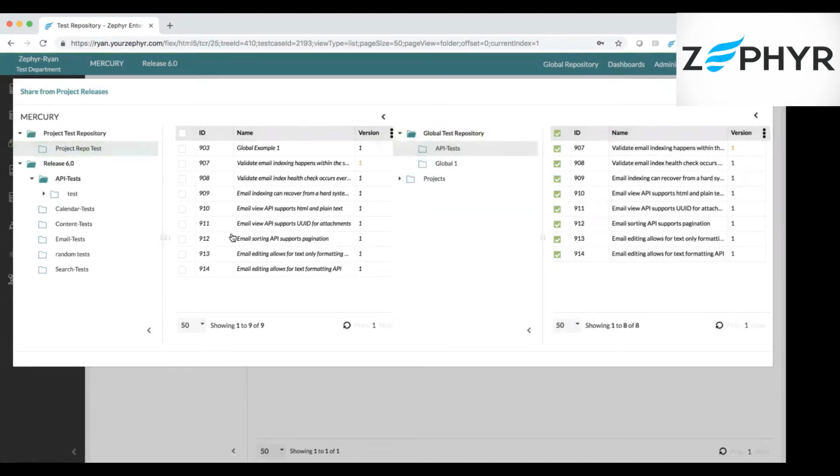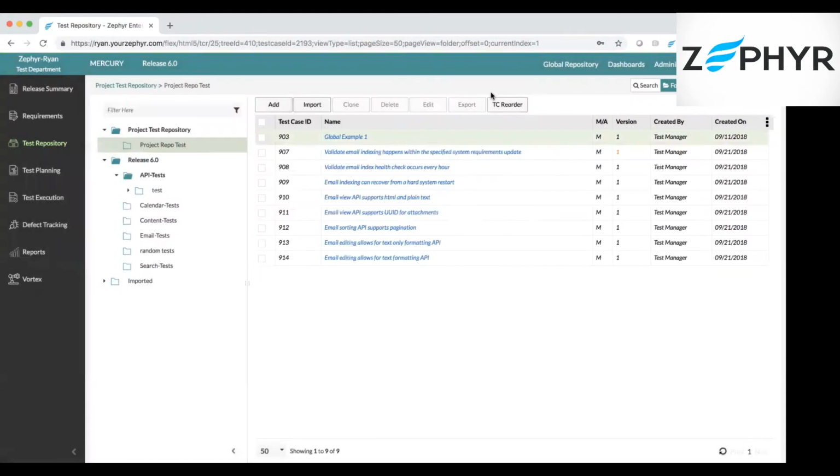One thing you'll notice is if it's a global test case, you'll have this italics here, just so you have an idea of where that test case came from. What's really great about the global test repository is once you share it with your other projects or releases, it'll maintain that test case ID. So you can follow the test case throughout the history of its executions.